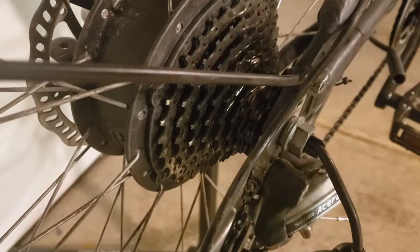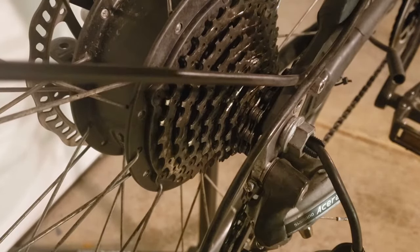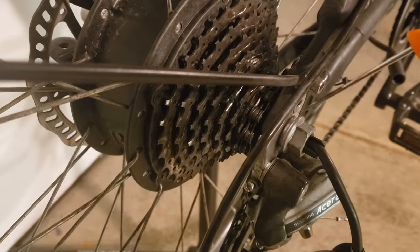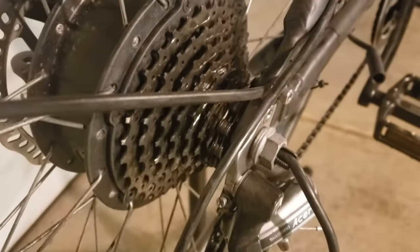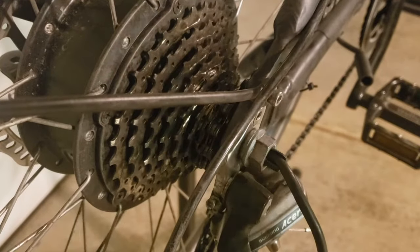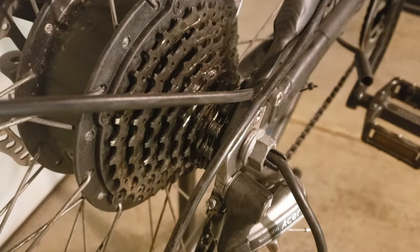Before we actually remove these bolts, it's a very good idea to take note of how many washers are on either side of this dropout. So in this case, we have the bolt and one washer. And here you can see that there's one washer on the inside of the frame. And we're gonna have to know that when we put the wheel back on. So if this is one of your first times, it's a good idea to just take a picture so that you can easily put them back in the right order when you're putting the wheel back on.